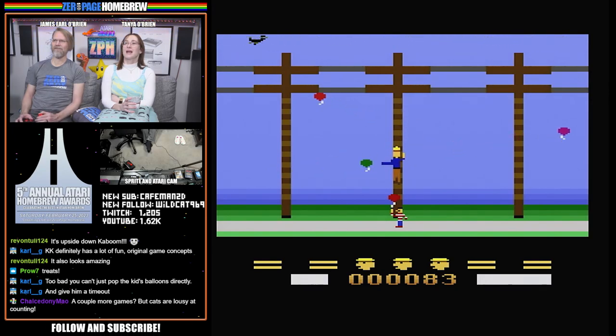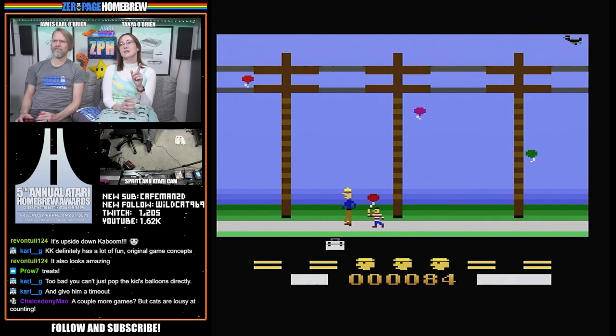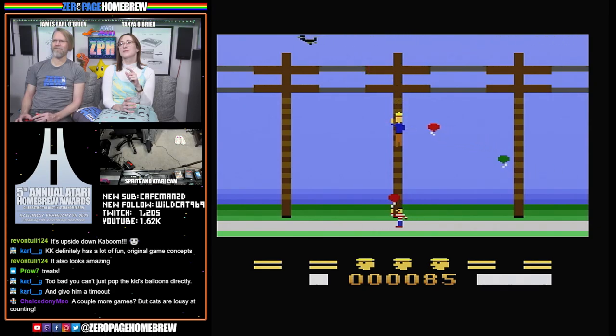Oh, in the next level, I've got three. Although now that kid has not released a single one of their balloons, so... No, he's just there for decoration, I guess. Oh, boy. Missing a lot of balloons now. A lot coming. Yeah, I think the speed of the balloon goes green, then red, then pink. The pink ones travel really fast. Oh, I lost a life. Too many balloons.